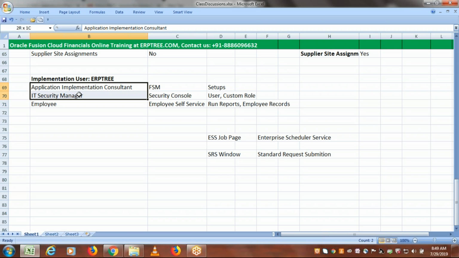These two are job roles, and this is an abstract role. And one point in EBS: to the system administrator responsibility, we don't assign anything, right? We don't assign any primary ledger or operating unit and all. But if you talk about the payables responsibility, yes, we assign primary ledger and operating unit. If you talk about the GL responsibility, yes, the same way we assign primary ledger to the GL responsibility.